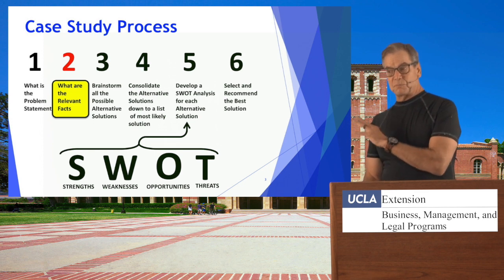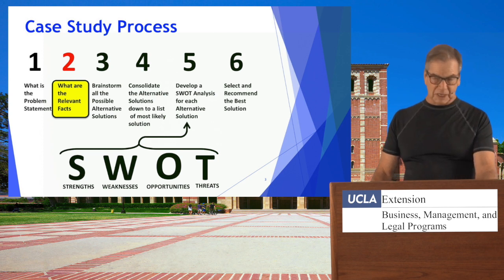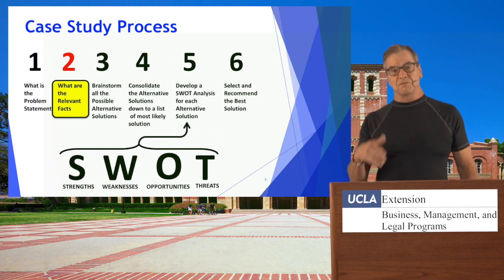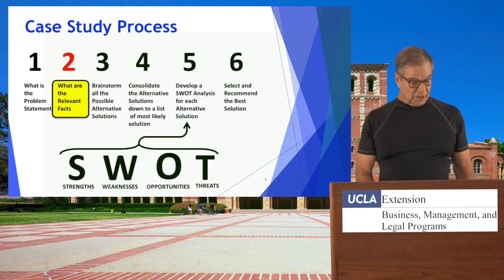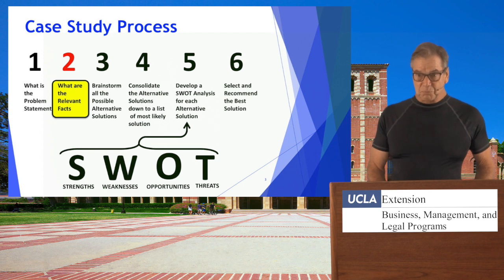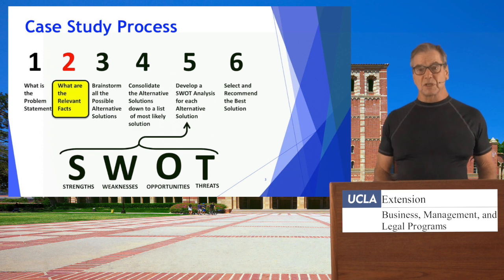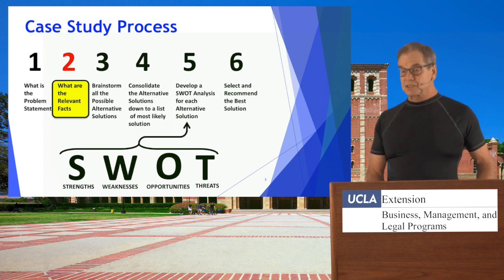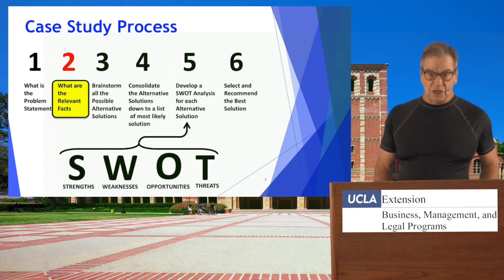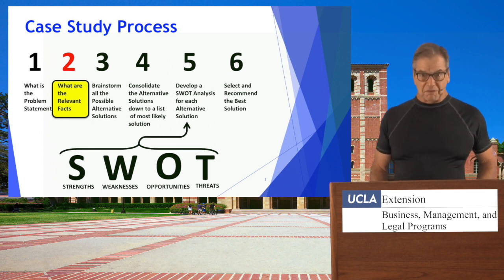Why I found them to be so essential in the business planning process is that when we develop a business plan, the first thing we do, like all of you are going to be doing in this curriculum, is going through the case study process, which leads to the strategic planning process. But it's a formalistic way to make a decision. And the second step in this process is getting all the relevant facts out into the open. And there are three areas that we draw relevant facts from for this process.